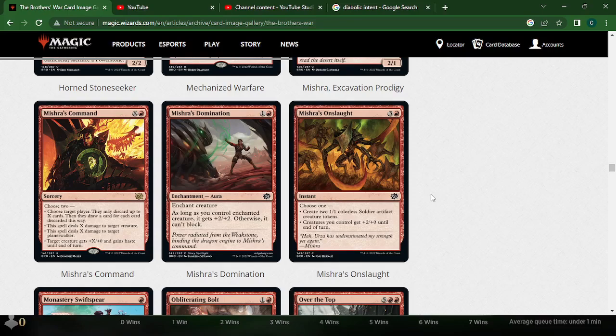Mishra's Command. Red X. Okay, choose 2. Choose target player. They may discard up to X cards, then draw a card for each card discarded this way. This spell deals X damage to target creature. This spell deals X damage to target planeswalker. Target creature gets +X/+0 and gains haste. Not super great. I'm not crazy about that. Of all the commands, I don't like that one so far.